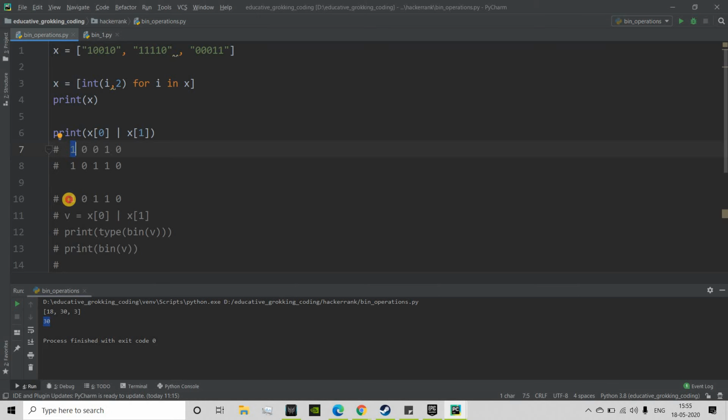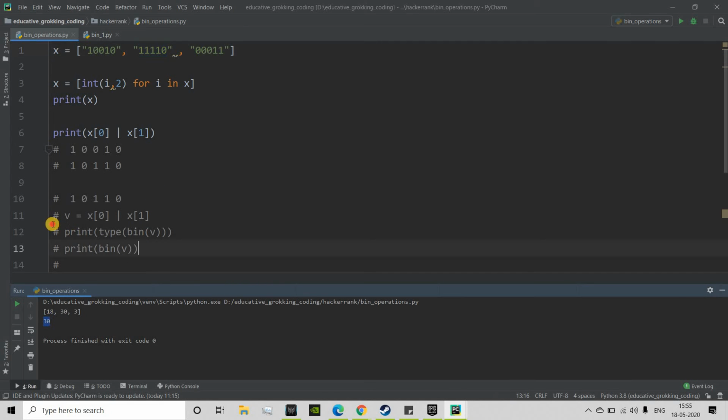So here 1 and 1 gives 1, 0 and 0 gives 0, 0 and 1 gives 1, 1 and 1 gives 1, 0 and 0 gives 0. That is the value we get. So the OR operation happens between these two values, 18 and 30, and 11110 is the output of that OR operation, and the expected value is 30.